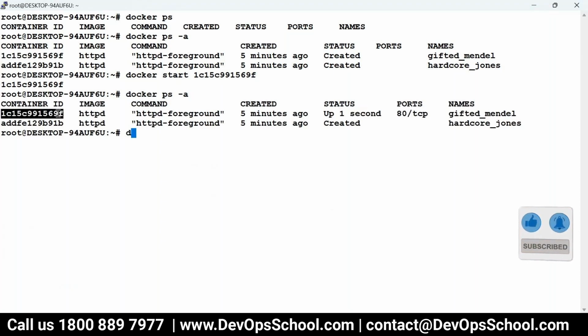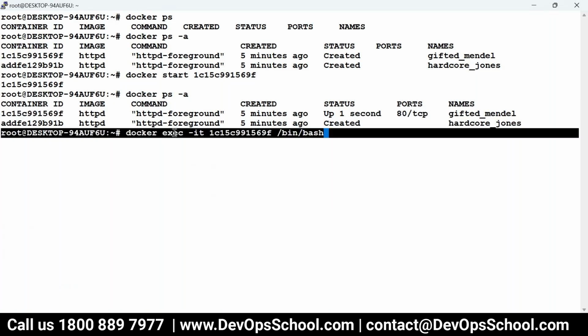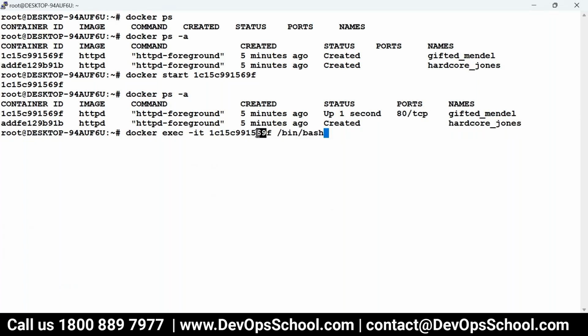Now how do I get inside it? docker exec -it, the container ID, and then what you want to execute inside the container. Using the exec command, you can execute any executable inside a container, but if you want to interact with it, you have to use the -it option. If you don't use it, it will just run. This command can be anything: ls, cat, whatever it is.